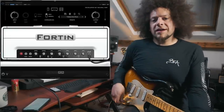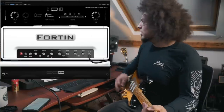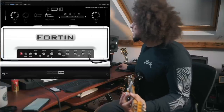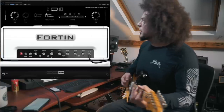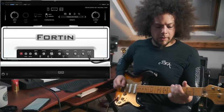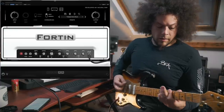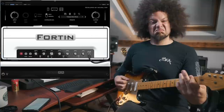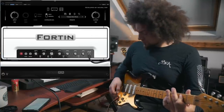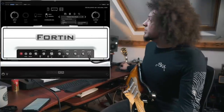So we'll do the pulse saturation switch. Check this out. It should scoop things out a bit more, give it a bit more depth. That's a Strat, sounds evil. I'm into it. Okay, we'll move on to another one.